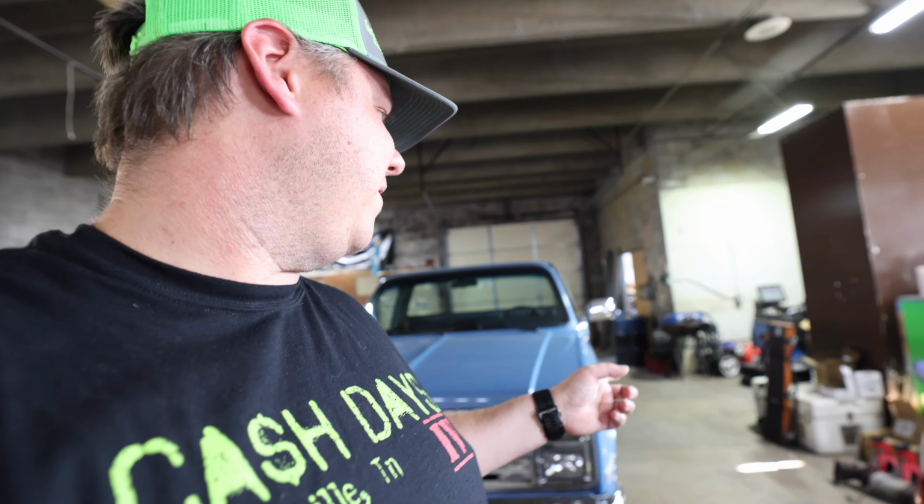But like I said, guys, just wanted to give y'all a little update. I know we haven't updated on the C10s here in a minute. And like I said, the black C10 is coming along. We're going to get that dude fired soon. So if you're interested in LS swapping your truck, we can kind of walk you through the process.